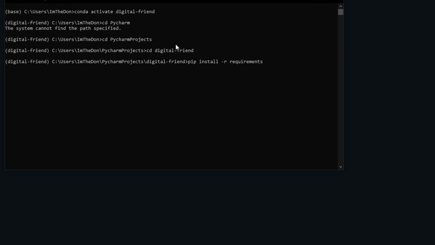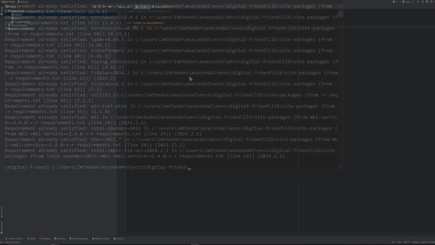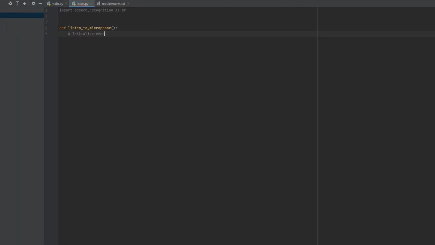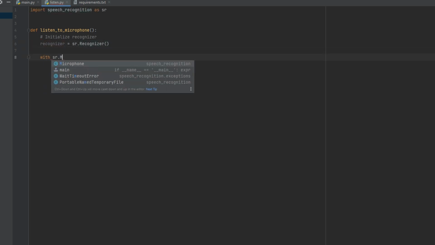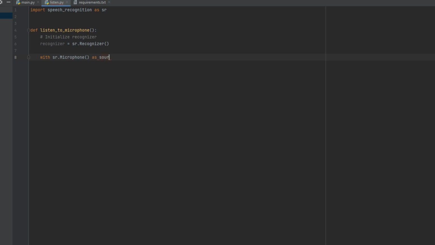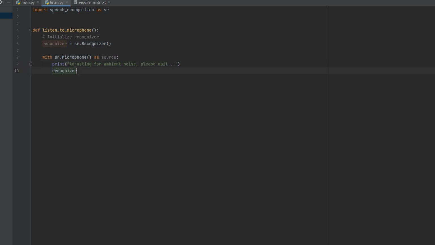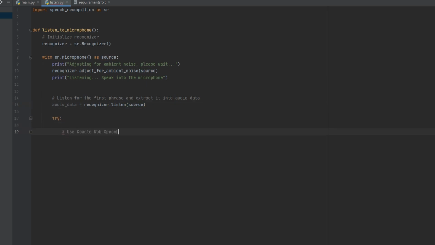Okay, so this file is going to contain the listen to microphone function. This will convert audio we speak into text so that we can process it. We start by creating the listen.py file and instantiating a recognizer by calling the speech recognition library. We then set it up to detect our microphone under the source variable. With this, we need to filter out ambient noise on our microphones so that the speech recognition works better. This audio data is then stored and we attempt to perform speech recognition on it.